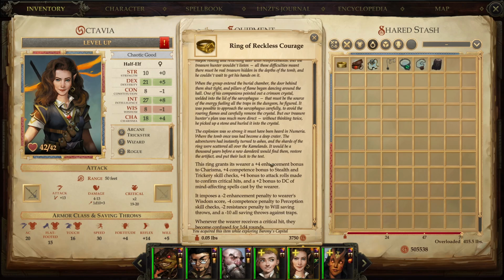It was possible to approach the sarcophagus carefully, avoid the roaring flames and carefully remove the crystal, but our treasure hunter's plan was much more direct. Without thinking twice, he picked up a stone and hurled it at the crystal. The explosion was so strong it must have been heard for miles. The tomb had become a deep crater. The adventurers had instantly turned to ashes, and the shards of the ring were scattered all over the Kamelands. It would be 1,000 years before a new daredevil would find them, restore the artifact, and put their luck to the test.